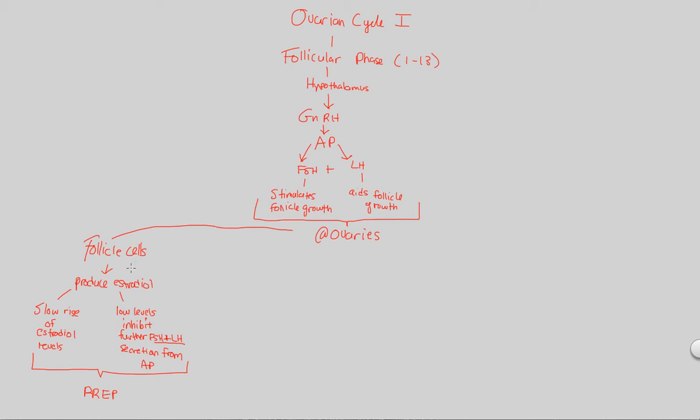What's going to be happening interestingly enough is we're going to take this idea and throw it upside down. The growing follicle, as it's developing because of the FSH and LH, throughout its development when it gets bigger and bigger, it secretes as a result more and more increasing amounts of estradiol. We initially in days one through maybe five or six are producing estradiol at a very low level, but then we start producing more and more as the follicle is growing. This causes a pretty drastic increase because we're cumulatively building up estradiol levels. This directly tells the hypothalamus to increase GNRH. It's a direct consequence of a lot of estradiol flowing through the blood.